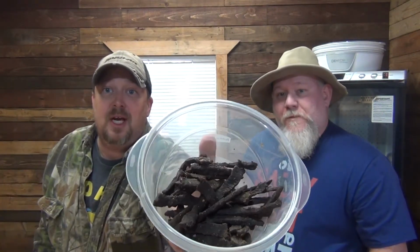Alright, Caribbean jerky. We've got Calvin here for another taste test. Get some jerky. I'm excited to try this. I tried it when it was coming out of the dehydrator, and I'm telling you, this stuff right here is the shiznit. Oh God, that right there sounds good. You ever ate a shiznit? Well, we're fixing to eat a shiznit. It kind of looks like one though. It smells so good.